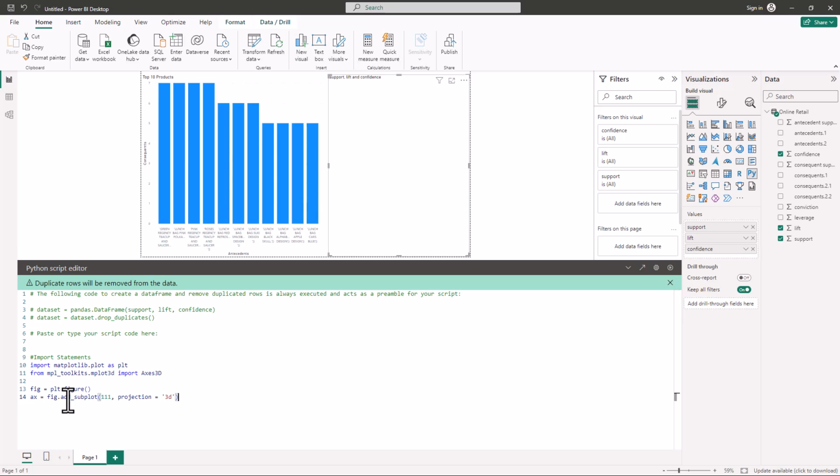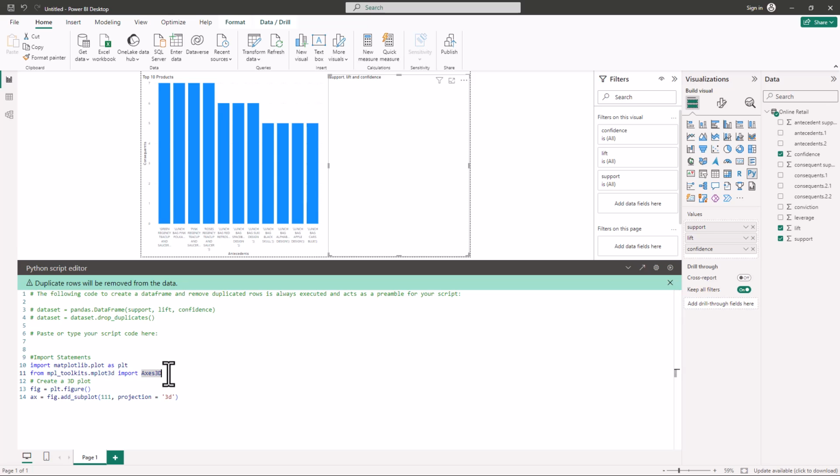Let me add a comment here that says create a 3D plot, so that you can understand what each part of the code is doing. That part of the code is just creating a blank 3D plot.